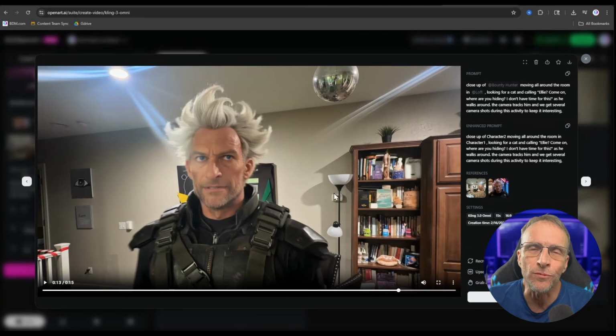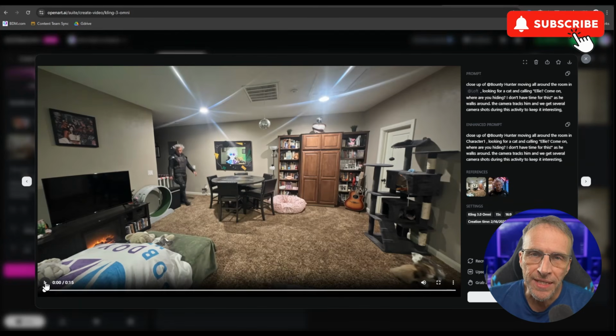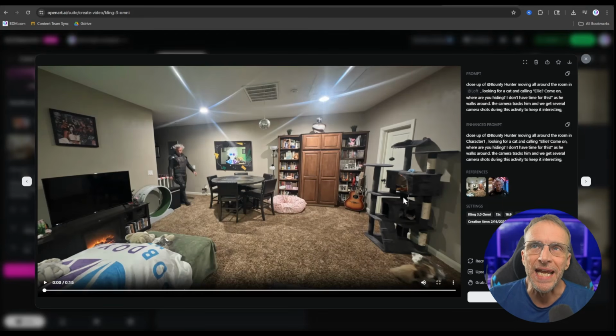So it kind of worked, but it kind of didn't. Here's another example. Everything is the same. We do get this nice wide shot of the room, which has the cat tree in the right place all the way over to the TV in the right place and this bed in the right place. This artwork is a version of what's hanging there, but spatially it's all laid out correctly. Let's see what happens.